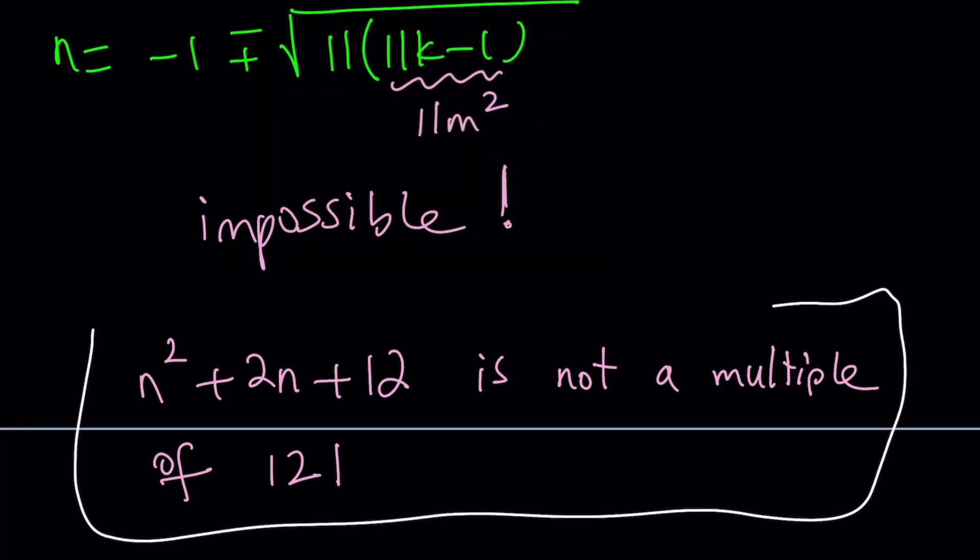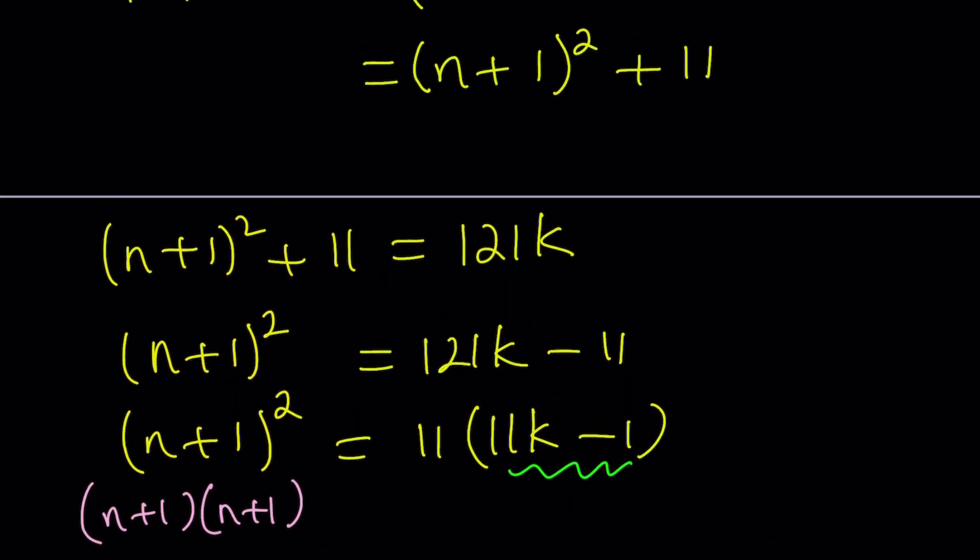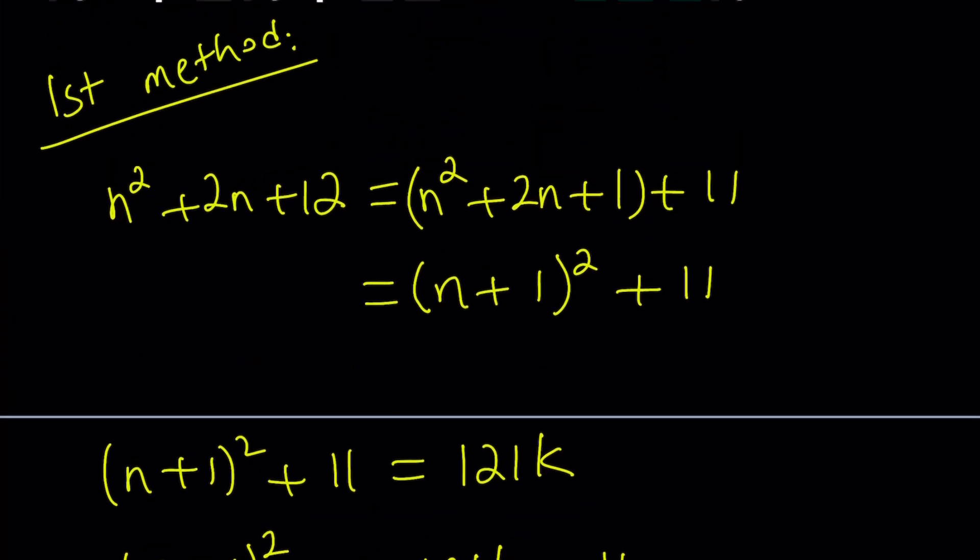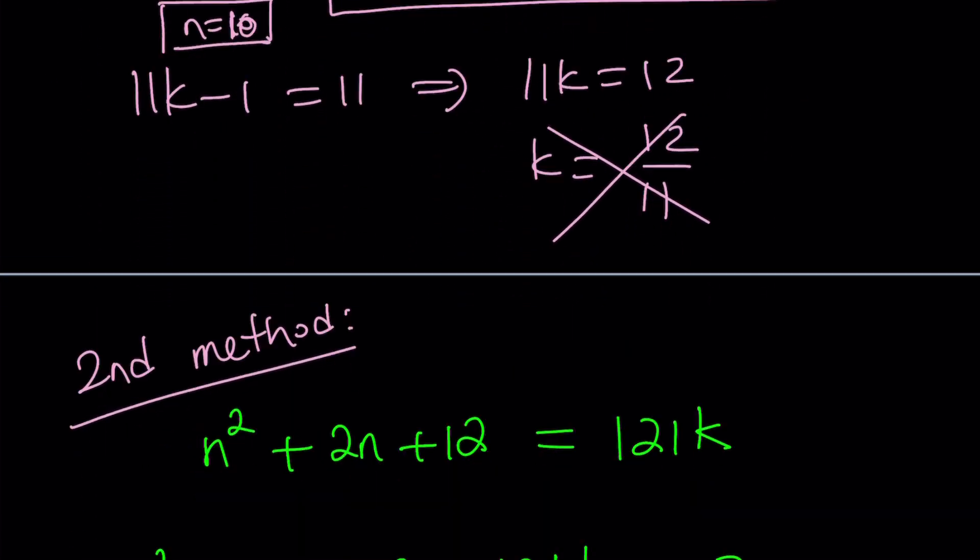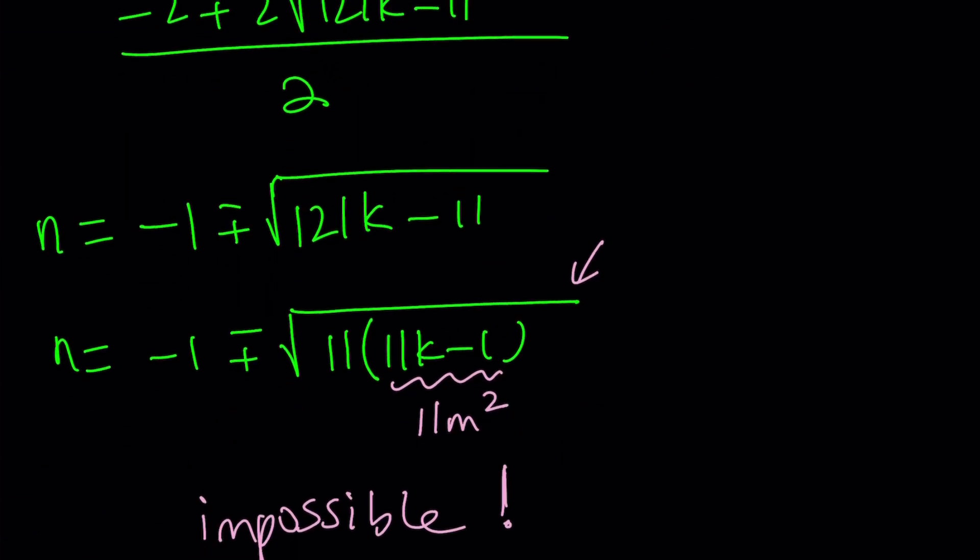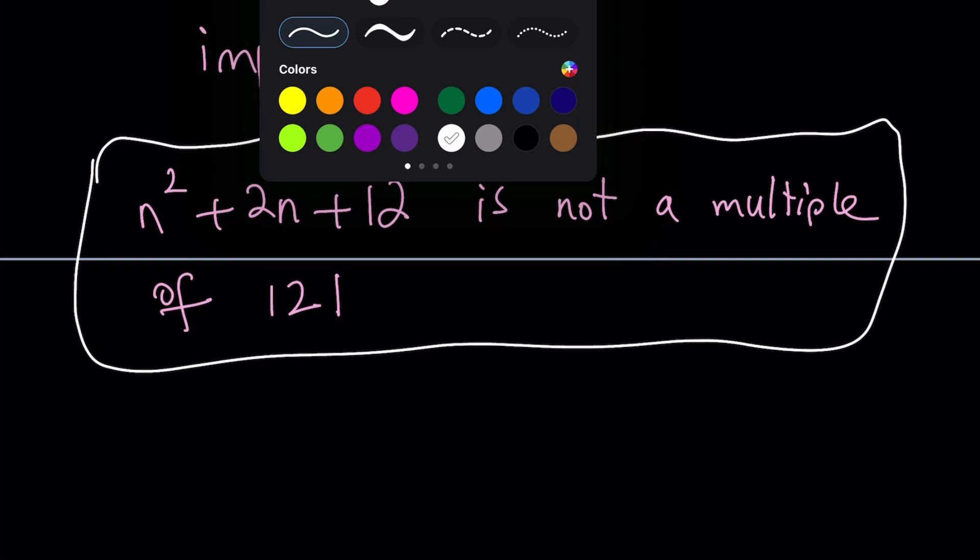And that brings us to the end of another video. Before I conclude, I just want to quickly run you through the first and the second method. Notice that we're basically dealing with the same thing. But with the first method, we're completing the square, so it's kind of like solving the quadratic that way. And with the second method, we're directly using the quadratic formula. But at the end, we end up with the same thing. Notice that the critical part for this problem is the product of 11 and a number that is not a multiple of 11. And you still want those to be a perfect square. And that is a contradiction. Or that's impossible. That's not going to happen. And this brings us to the end of this video.